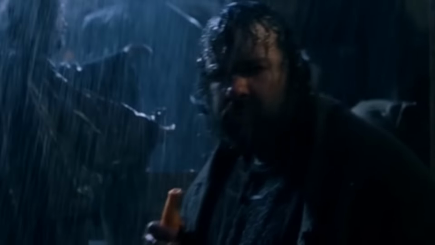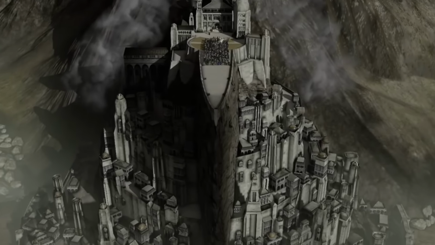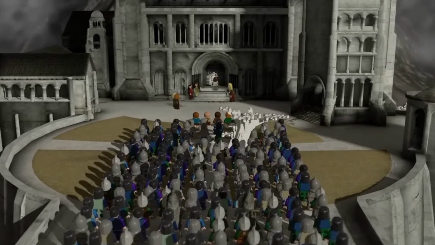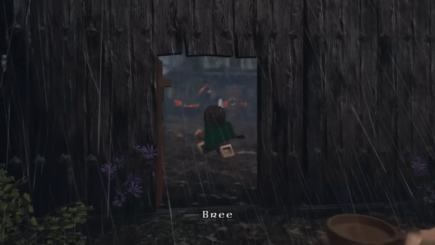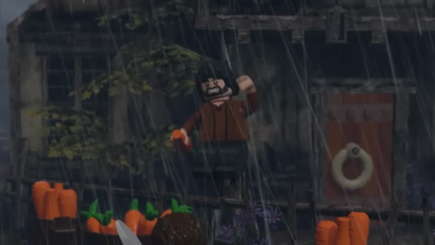I grew up on these films, and there's one Easter egg that always comes to mind when I think of Lord of the Rings, and that's when director Peter Jackson himself made an appearance in each of the three films. Continuing on this cameo tradition, the developers behind LEGO The Lord of the Rings actually added Peter Jackson into their game. He's not a playable character, unfortunately, but in The Fellowship of the Ring, when you arrive at the village of Bree, Peter will be munching away on a carrot, mirroring the film.